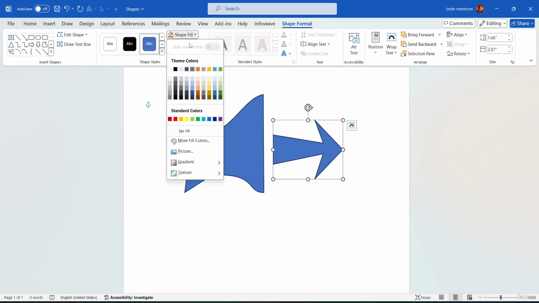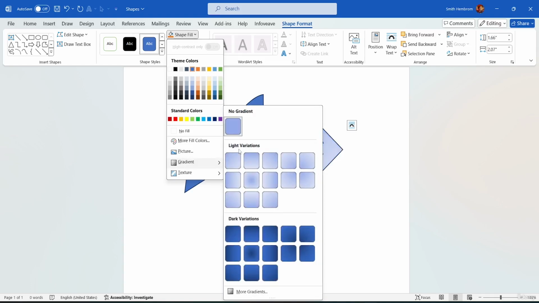But the same way, if I just go to the shape fill option, here you guys can see I can choose any color for the shape fill right over here. Otherwise, if you want to put any kind of picture inside that shape, you guys can put some picture inside that shape as well. Otherwise, if you want to apply some gradient colors, you guys can apply some gradient colors.